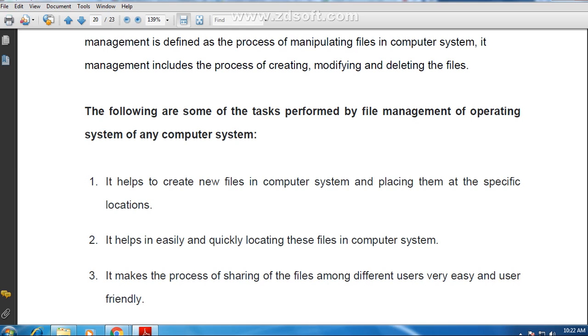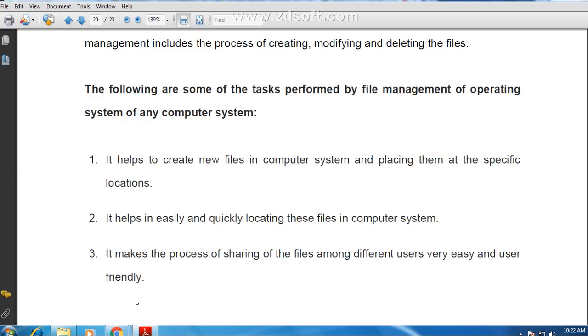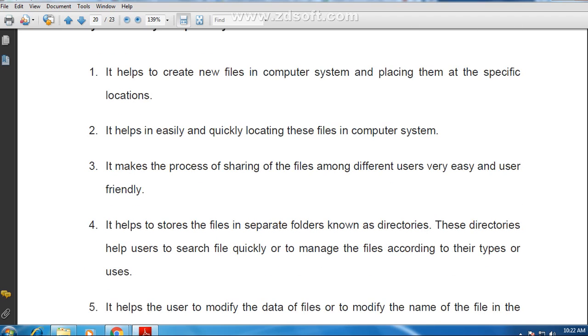It helps in easily and quickly locating this file in a computer system. So when you are storing that particular file in the system, at that time also the operating system gives you the freedom to quickly access that particular file, also quickly locating this particular file in the operating system.